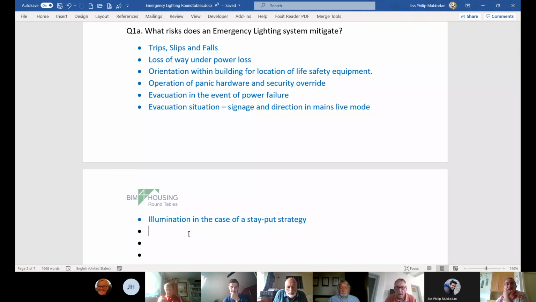Yeah. And so warning of refuge, when people are stuck in a refuge, disabled people in a refuge, it's to give illumination so people know where they are and that they can be safe until someone comes and evacuates them. Yeah, excellent. If you can get that put down for us, then it's going to make it a lot easier. Fantastic. Just illumination of related safety systems.